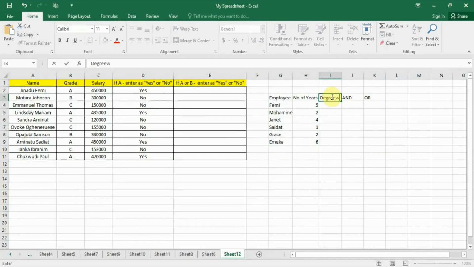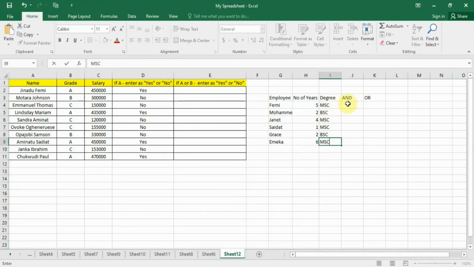So let's say Femi MSc, Mohammed BSc, Janet MSc, Saidat MSc, Grace BSc, and Emeka MSc.